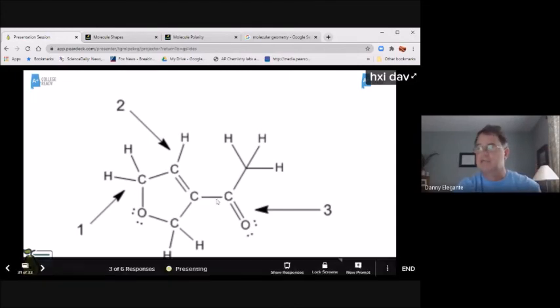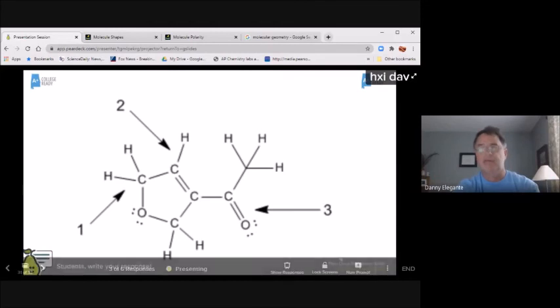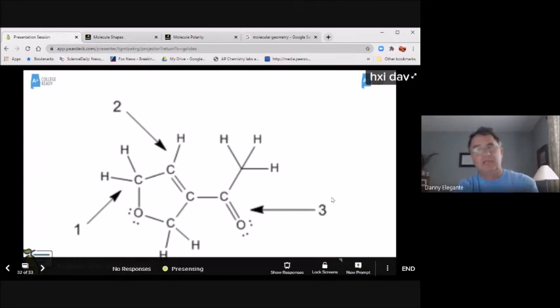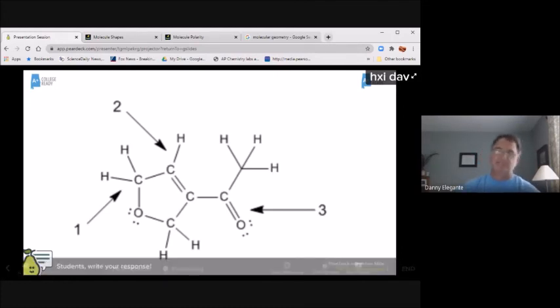So what I see right here is this is the carbon oxygen right here. This is a sigma and a pi. And this carbon-carbon double bond is also 1 sigma and 1 pi. So how many pi bonds do I see in the entire molecule? Just 2. So 2 would be the answer. Anytime you look at a molecule, all you're going to have to do is think, how many double bonds, how many triple bonds, add up the number of sigmas and pi's, and that will let you answer the question.